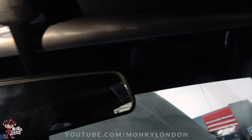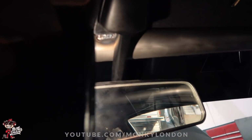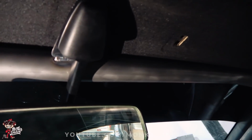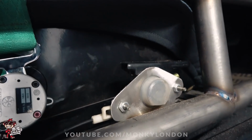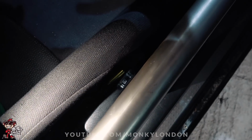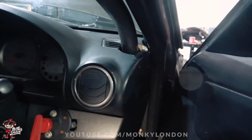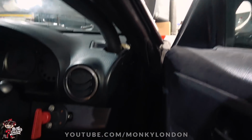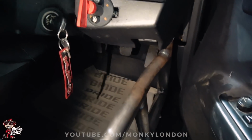They've also done nice little accents like this. They've made me a little bracket for my interior mirror, so I can still retain that. Pretty cool. We've also got a nice little bracket down here, so I can still retain my boot and my fuel release. Main difference with this cage and the old one, obviously, this is a through dash, and the previous one was a skate dash, which actually went down here. They're not actually the safest, the Cusco cages.